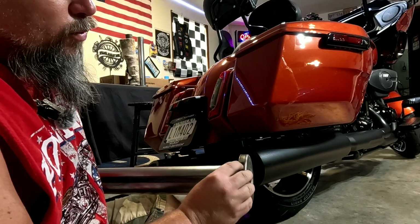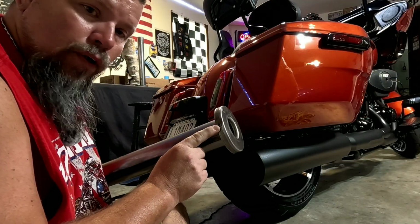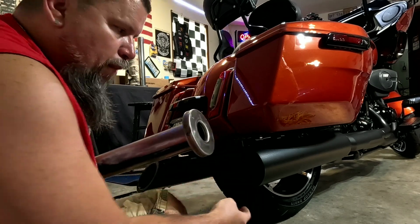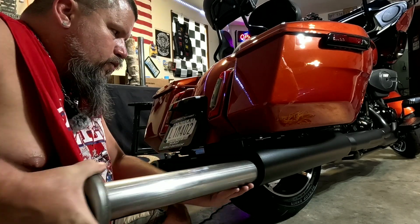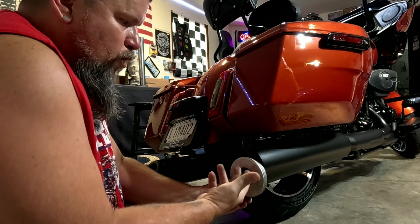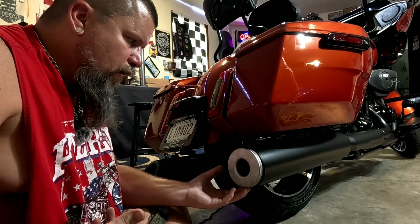First, what you wanna do is find out where your hole is, where your screw should go through your baffle, and it's on the bottom. So what I'm gonna do is, I know this needs to be on the bottom and this is where it screws into the bottom. So clock it that way and just push it in. Now you may have to take your fingers, like this one right here. I've got it right there on that bolt hole so I can feel it.